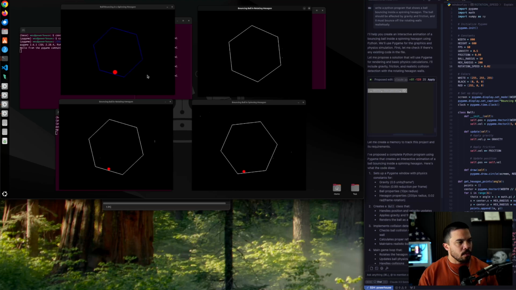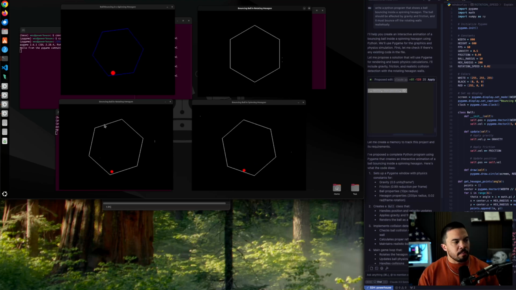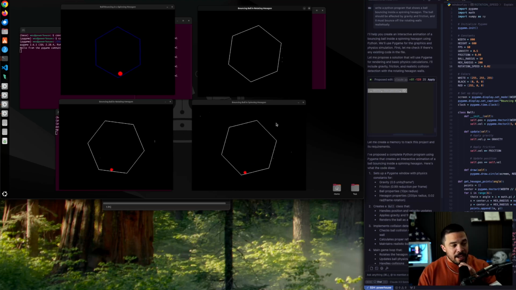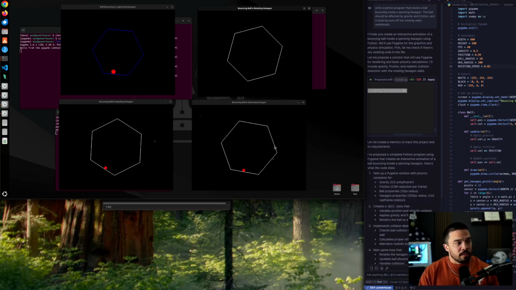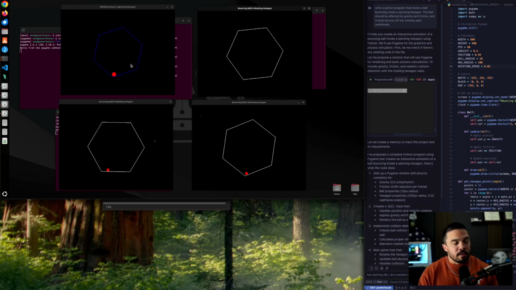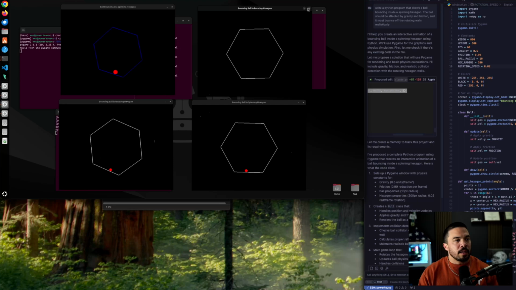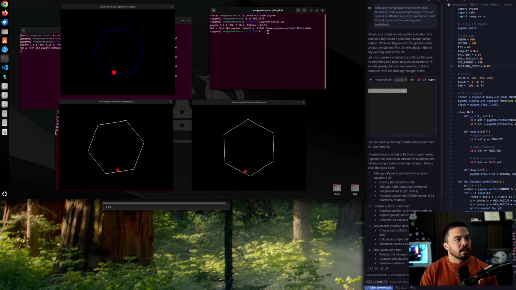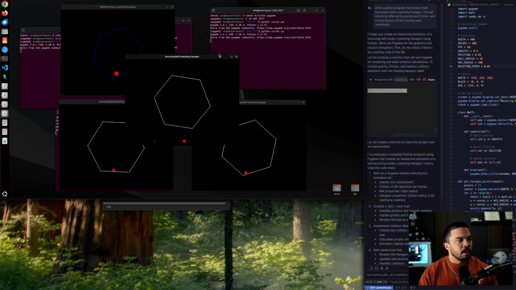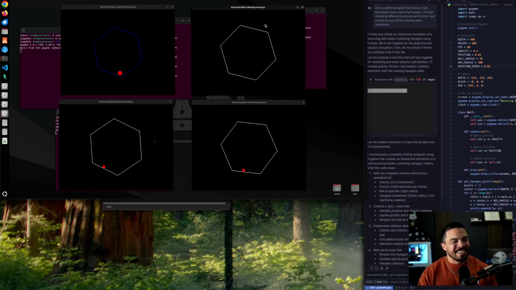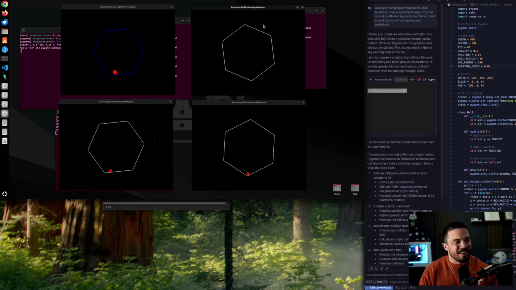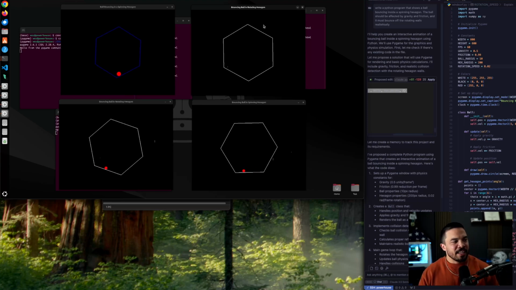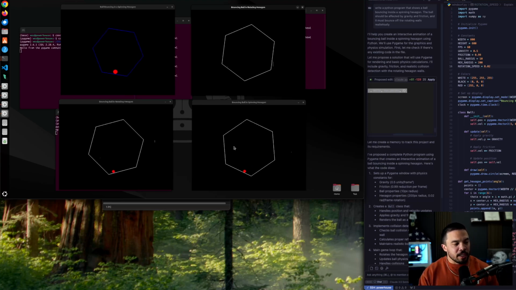So I would say that CoPilot and Windsurf are by far the best. You can of course make adjustments to the code. I got to relaunch this one because the ball's gone. I just can't keep it on screen long enough for it to be a comparison, but you can see it just fall off. So for me, these two IDEs are really good.